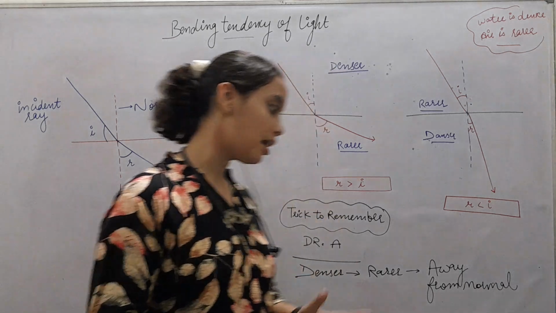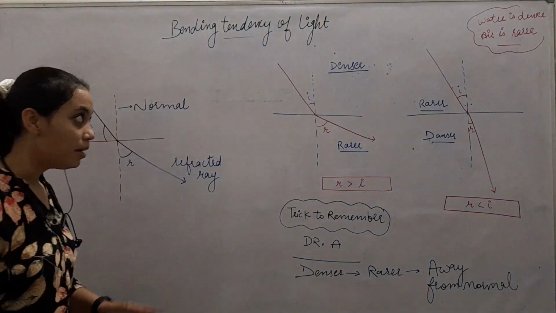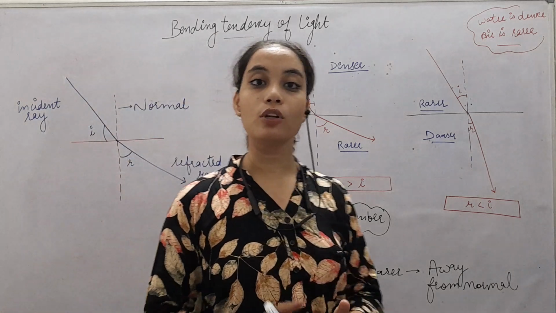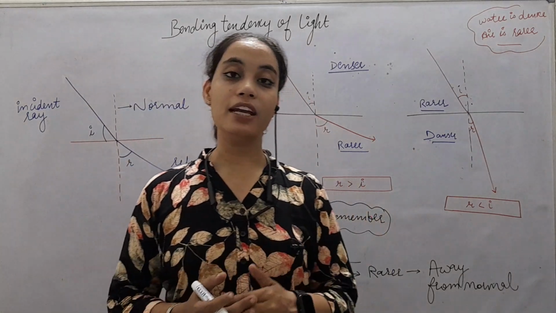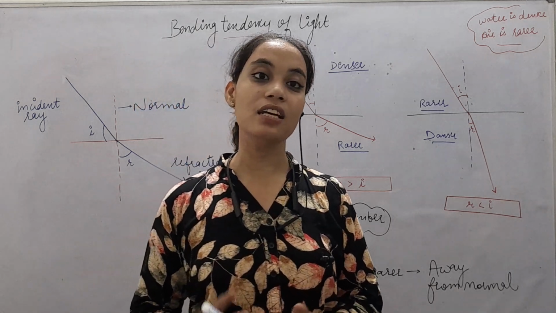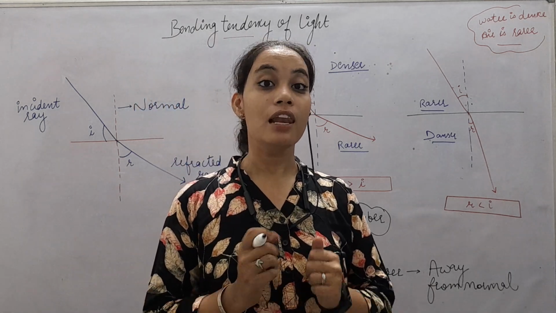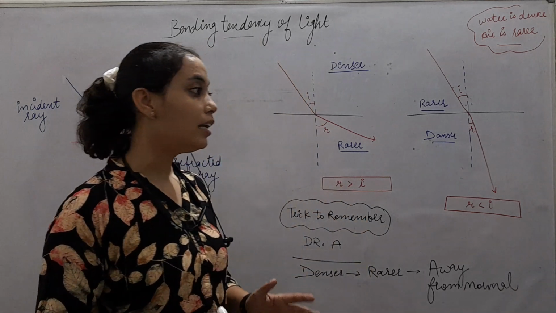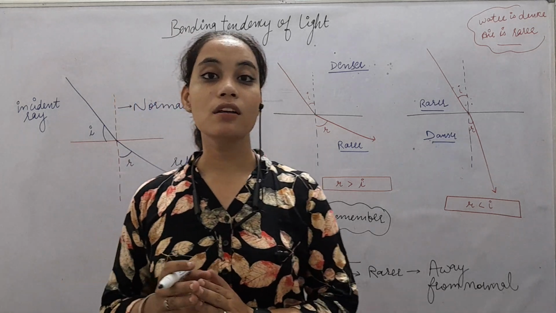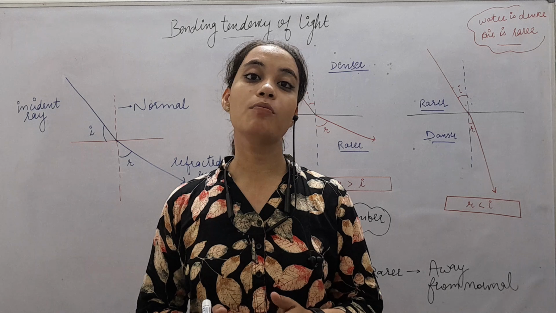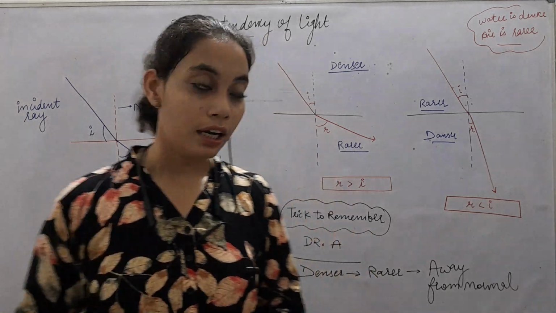One medium is denser, one is rarer. Means एक medium की density ज़्यादा होती है, उसको आप बोलते हो denser medium, और एक medium in comparison is less dense, means having less density, then we call it a less dense or rarer medium. Here we take two cases. One is light moving from denser to rarer, and one is light moving from rarer to the denser.